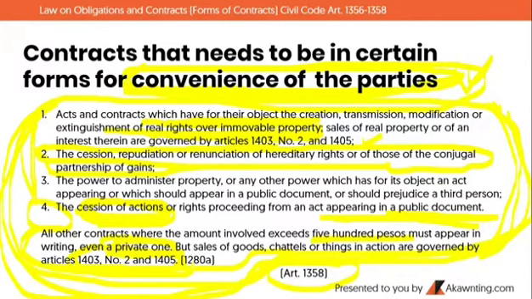Okay, so sana naintindihan nyo yung mga different reasons kung bakit kailangan ng formalities or kailangan ng forms ng mga certain contracts na ito. Okay, hindi lahat for the validity only. May mga mangilan-ngilan kailangan for enforceability at may mga mangilan-ngilan kailangan nila for the convenience of the parties. Okay, so that's it for today.